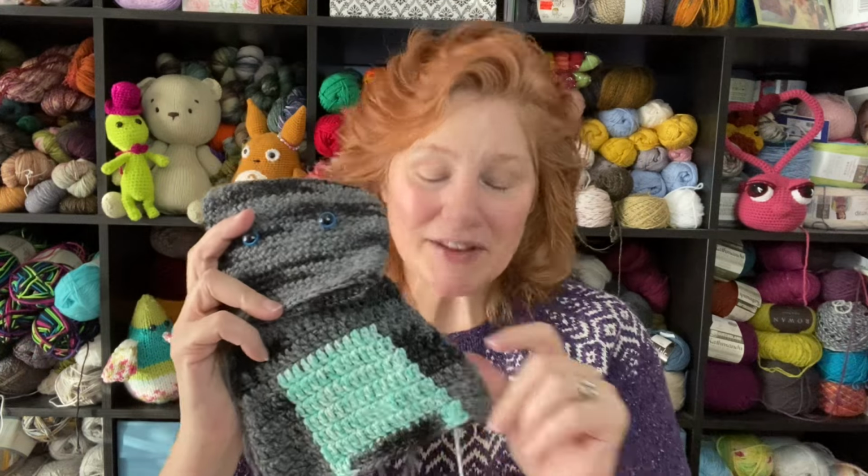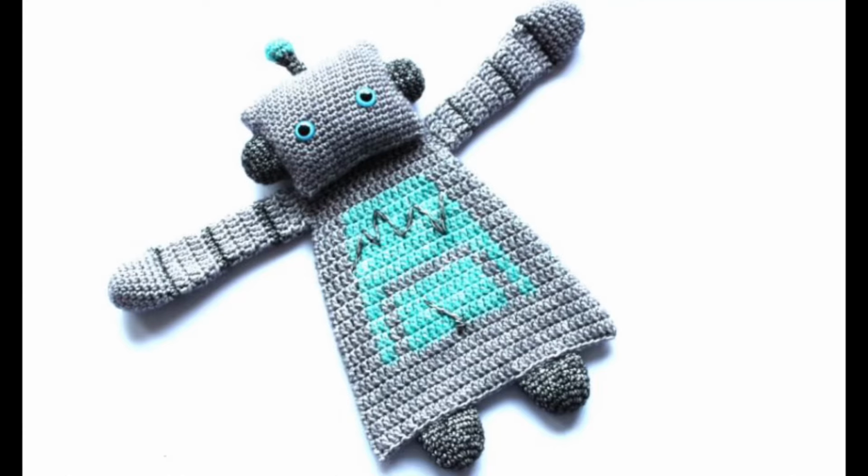But loving that. So this is the yarn that I got on clearance at Hobby Lobby. And if anyone knows when the clearance is coming, you know, help everybody out, right? I think I'll sit this one out, but by golly, that doesn't mean I won't let other people know.